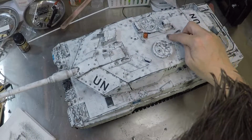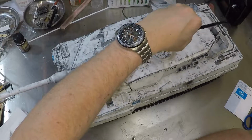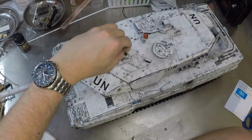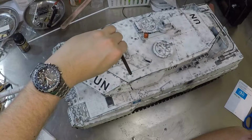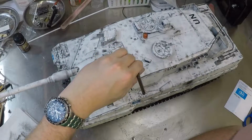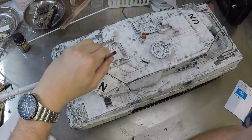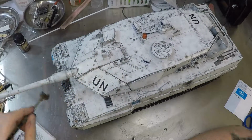Is that a chunk of foam? Yeah, see the stupid foam I'm using. Occasionally, it's okay. I'm just gonna dry brush the bejesus out of that. And then certain areas you just can't get easily with the sponge. You can dry brush. It comes out nice, the dry brush. This is just a little bit of work and some rubby, little rub and tug there. Oh yeah, oof. Sorry, wrong term.